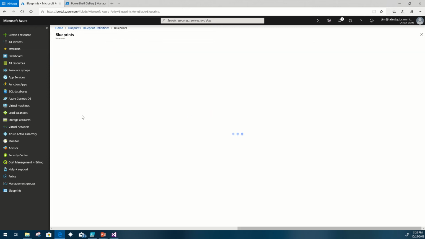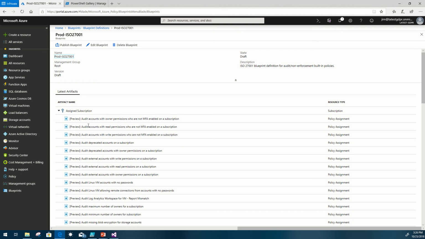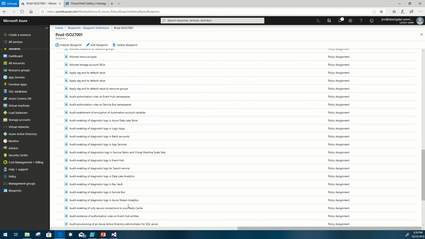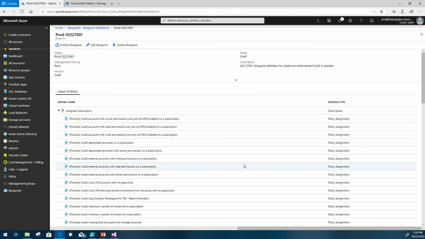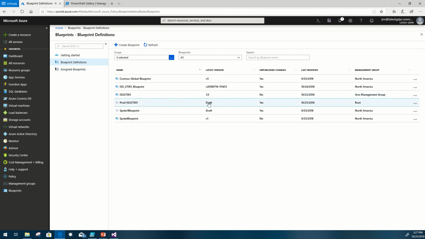If I take a look here, you can see that we've got the related artifacts, a very similar look and feel to what we had before. It's basically brought in an exact identical copy of what you had in your other management group directly into the root management group. At this point, I could publish the blueprint or continue to edit it, and as I publish it, add comments, etc. But this process does bring it in as a draft.